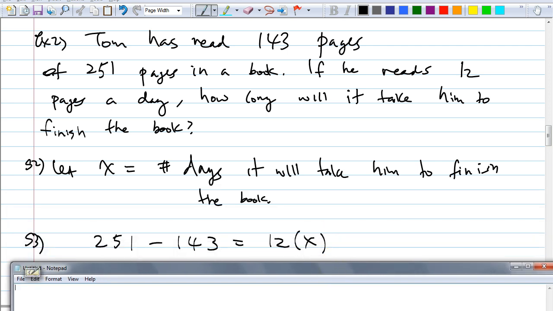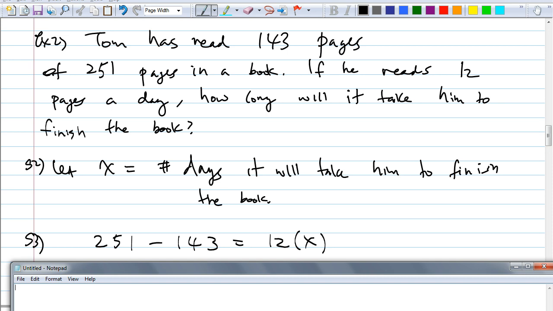Is this okay? Yeah. And could you do it like what Kevin did? 251 equals 12x plus 143. Is that okay? That's totally fine. Those are equivalent equations, aren't they? They all have the same solution. Spencer, did you have something to say? Don't you also do 251 minus 143 divided by 12? Yeah, that's what you're going to do to actually solve for x. So, but does this work also? Yes, Dana. Do you have to do the formula? Yeah, for this one, yeah, I guess you could do the formula.